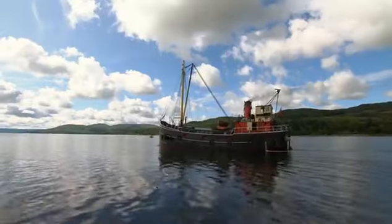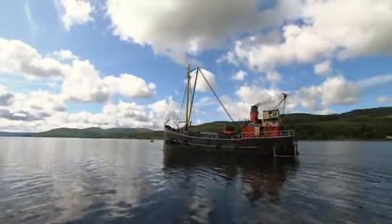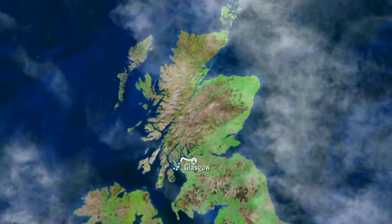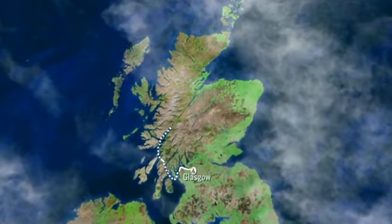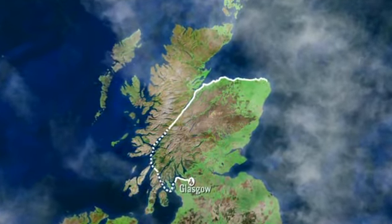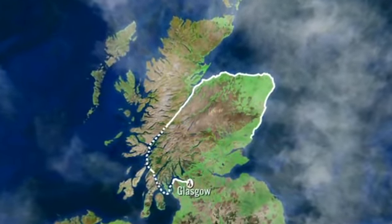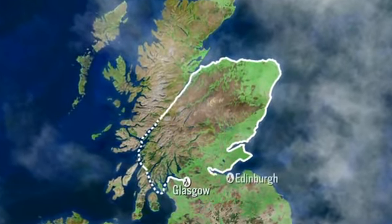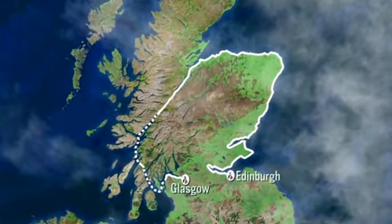And I'm messing about in boats. Big ones and wee ones. This is coast over to Glasgow. Our new adventure takes a remarkable watery shortcut right through the heart of the Highlands, from west coast to east coast. It's a journey that'll leave us in Edinburgh, a mere 40 miles from where we begin.